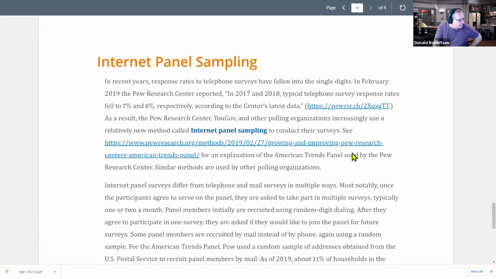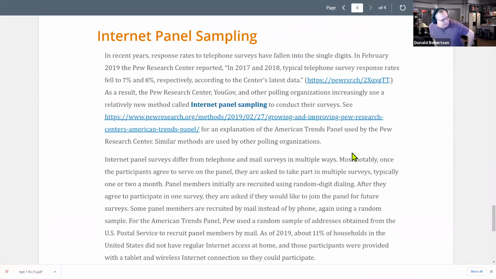So what do they do nowadays? Well, this is a new thing that's coming out. This is a fancy name for it. You may or may not know this name. It's called internet panel sampling. You actually get randomly chosen, and if you accept it, there is very often a payment for it. Have you gone to those sites where you get paid for answering polls? There are sites out there where you can actually get paid money. In some of them, you get paid like $1. In others, you get paid points, and then once you get enough, those points become a $15 Amazon card or something. So there are different versions of that.